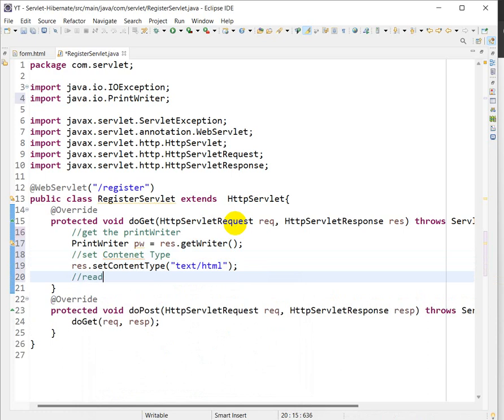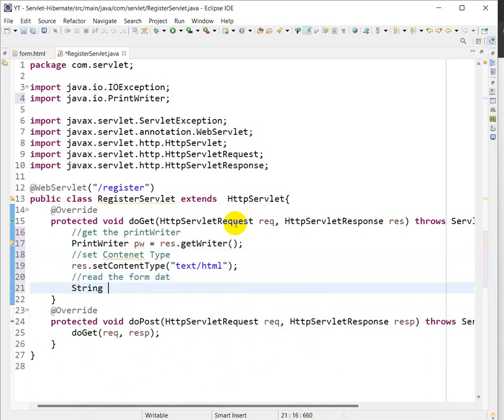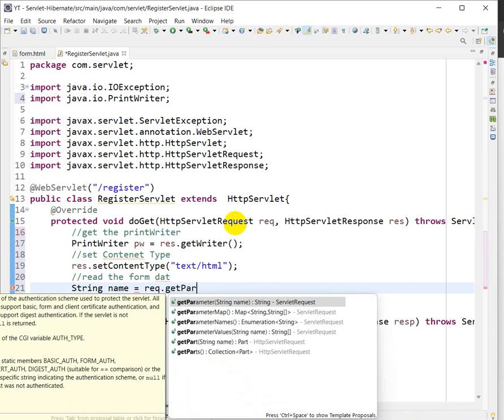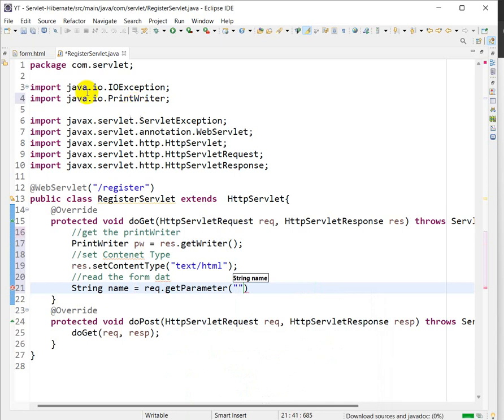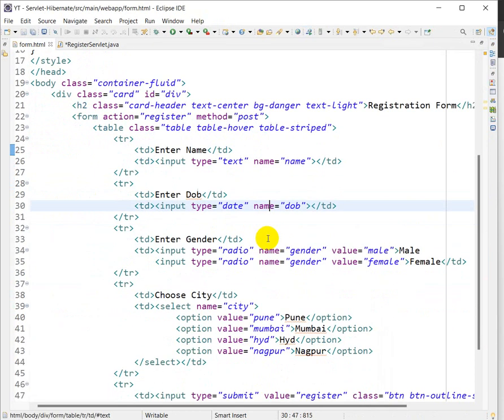Next, read the form data. So String name equals request.getParameter, and the name we have taken in the form: name, date of birth, gender and city.